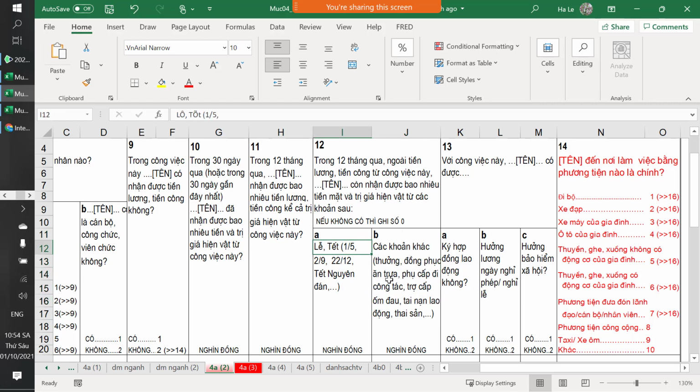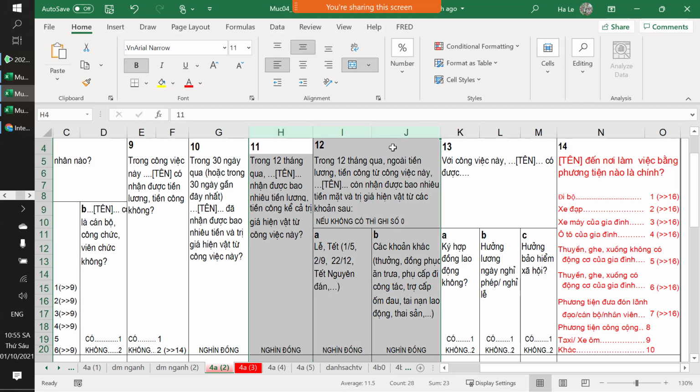So it is also another set of income. So if we want to do the analysis on yearly income of the main job, then you have to combine them together. Combine them together, right? So the information on yearly income comes from question 11 and question 12.